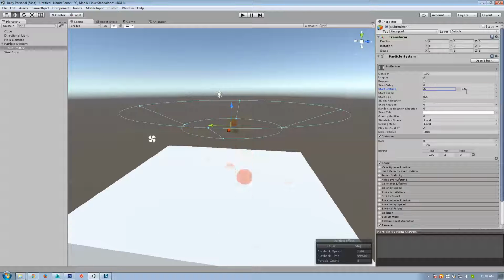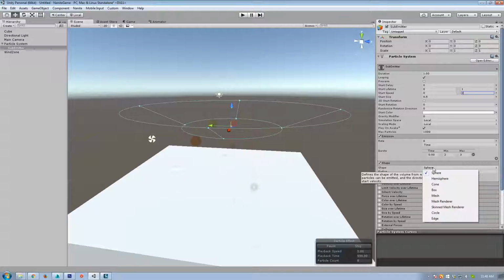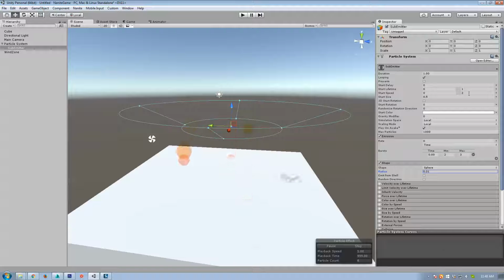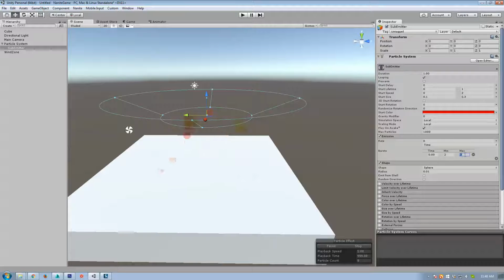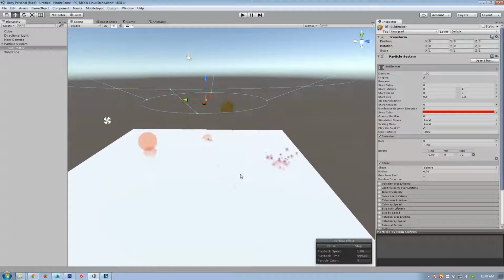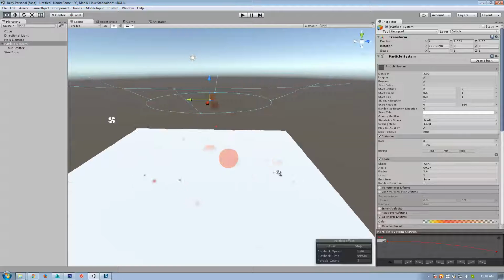And so then I could just start doing a whole new particle system. And maybe I want the speed to be between 1 and 10. No, maybe not 10, maybe 2. I want my shape to be a sphere, radius 0. Maybe my size, I want it to be 0.1, 0.5. I want my particles to be red for whatever reason. So now I'm going to do maybe a little bit more, 12 and 5. So every time a particle hits the ground, it's going to spawn a little explosion, right? And that's just a nice way of controlling what happens.